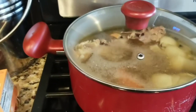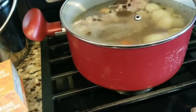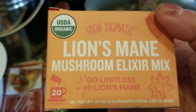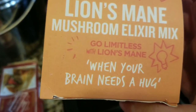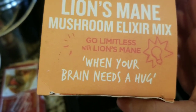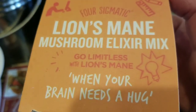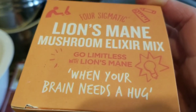My stock is still bubbling. I also have, let me lower it. Yep. I also have this, and I keep forgetting about it. Lion's Mane Mushroom Elixir Mix. So Lion's Mane is mushrooms that are really good for the brain. See, so when your brain needs a hug. So good for brain health. I've gotten Lion's Mane mushrooms from my CSA, so I've actually eaten them. They're the ones that look like cauliflower.